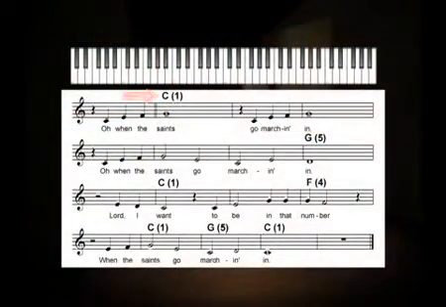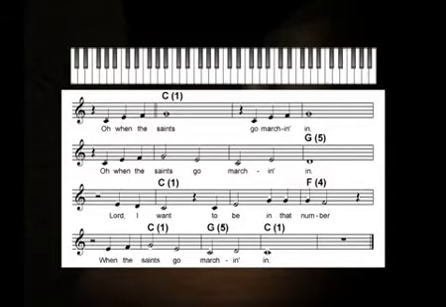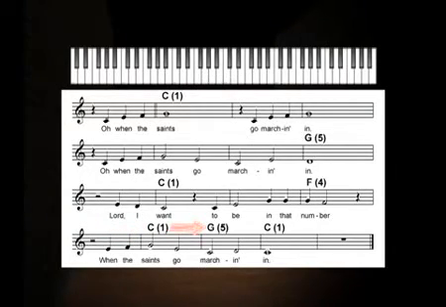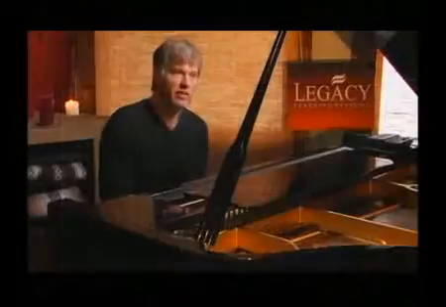In Saints, looking at the chart, we have C, G, C again, F, C, G, and C. And notice that time I actually moved the range of the F and the G chord down an octave to down here. Since we're in the key of C, the C, F, and G once again are 1, 4, and 5.